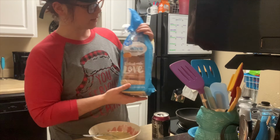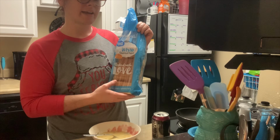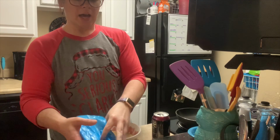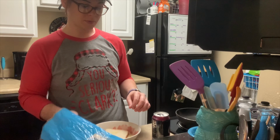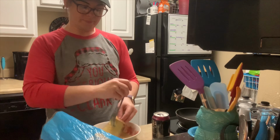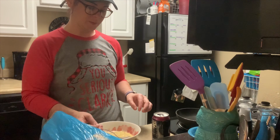Today I am using the Great Value white bread. It is 2 points a slice. It scans different than what it is, but it's 2 points a slice. You could use light bread. That's 1 point a slice. There are some breads that are 3 points for 2 slices. I'm dealing with what I got, friends. I'm dealing with what I got.